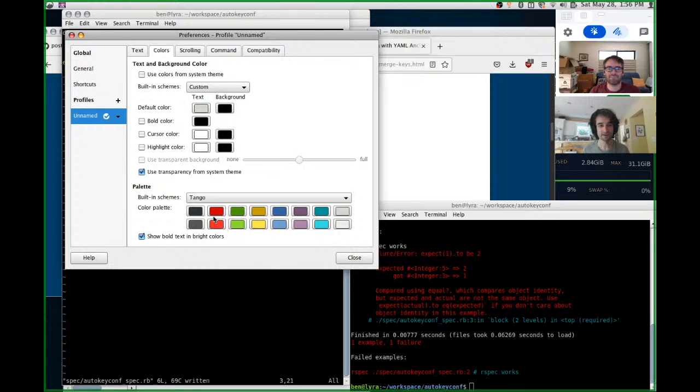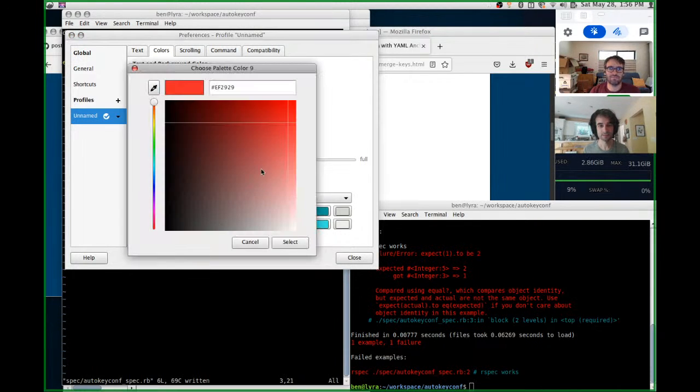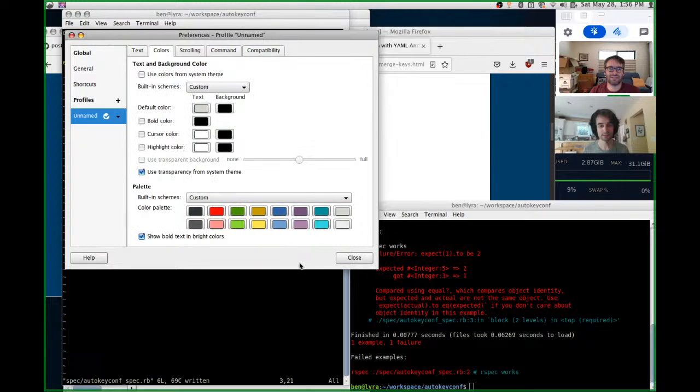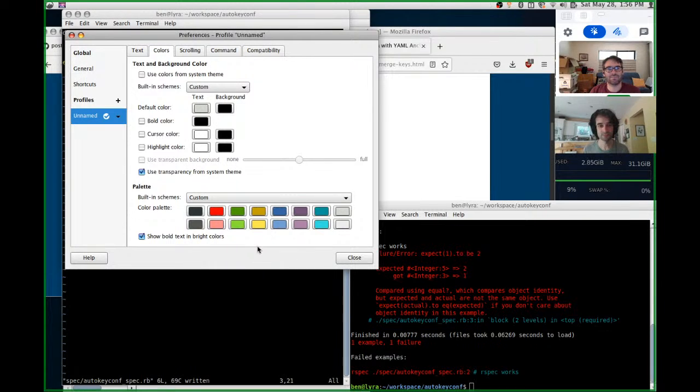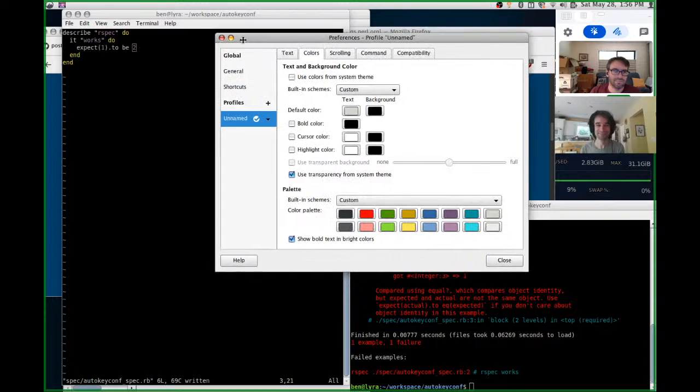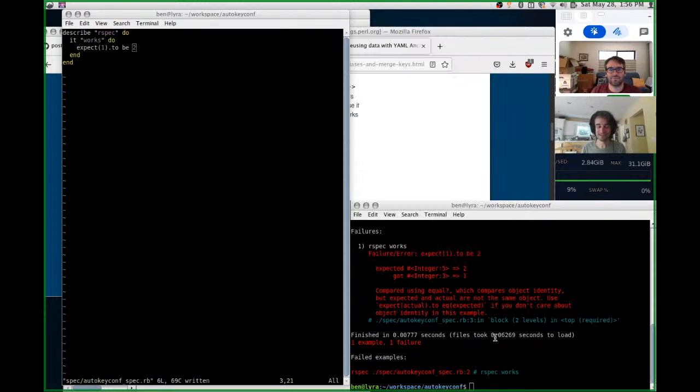Okay, I want to make the red exciting. Brighter. Let's make this brighter. What is that? It's a second red. So there's bold and not bold, or like bright and not bright. I don't know. Like the color codes specify 16 colors, right? So there's like cyan and dark cyan or something. So yeah, there's 16 colors. What do you want? You want fewer than 16 colors?